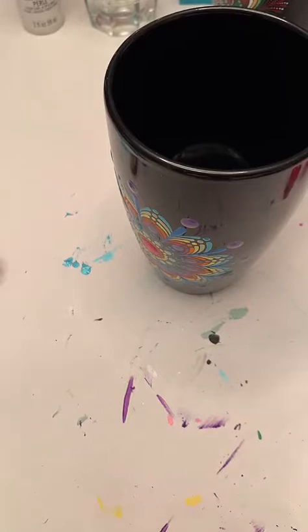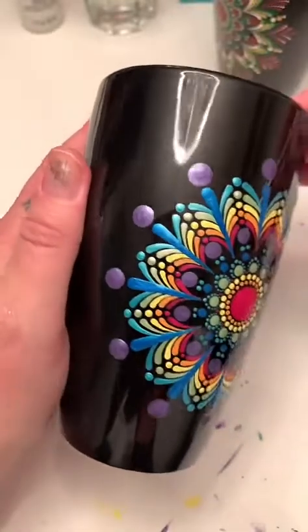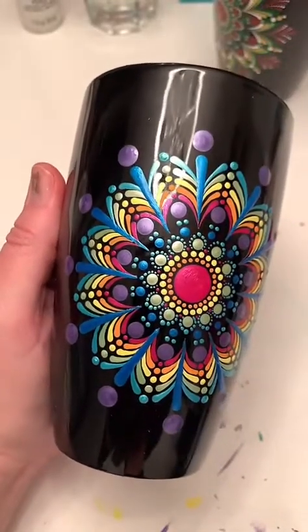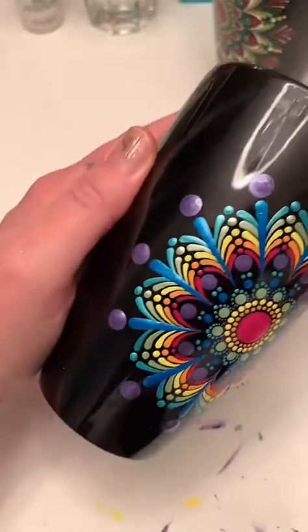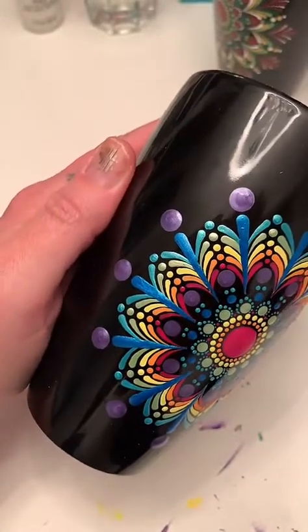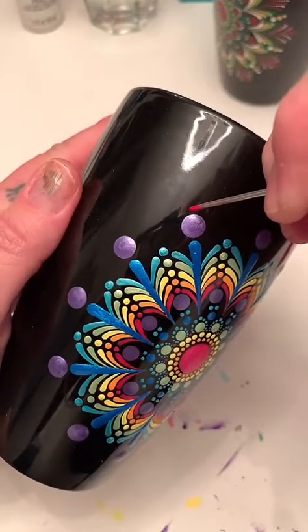All right, so we are going to go in and do some walking dots around these purple dots. Now, I have to be careful where I'm holding this, right? Because this design is starting to go around to the side, and I want to make sure that I don't smudge it there. I think with any design that I do, you could do just a single color and still get a lot out of it.